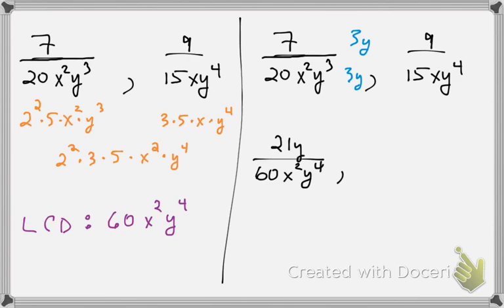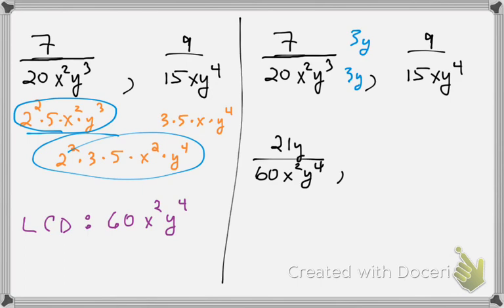All right, so let's do the same thing with our second fraction. What are we missing here? Where did you get the 3y from? Very good question. I didn't get it, he got it. I really don't know how. So look at what we did. What did we have from that second one? x squared y cubed. So we have 2 squared times 5 x squared y cubed.